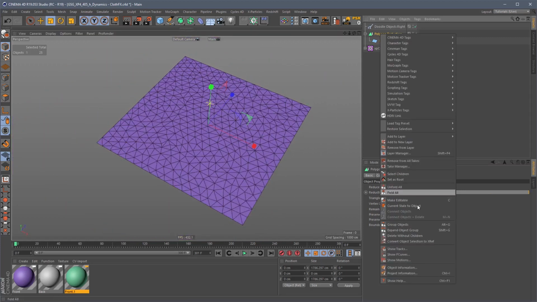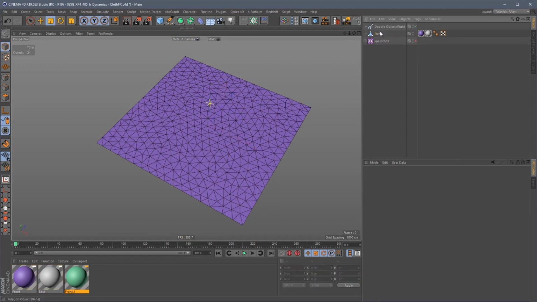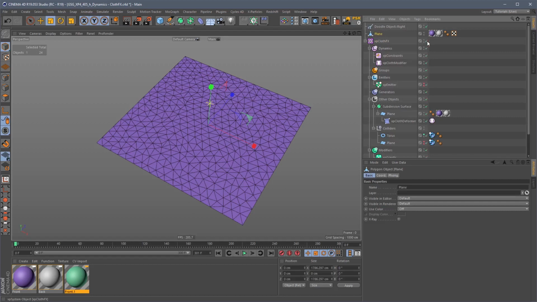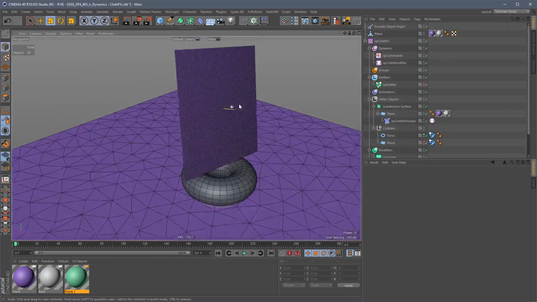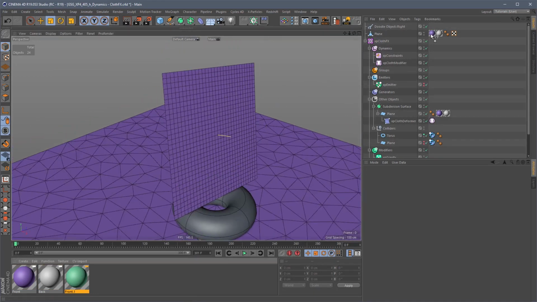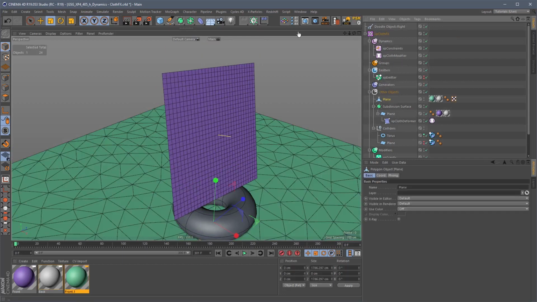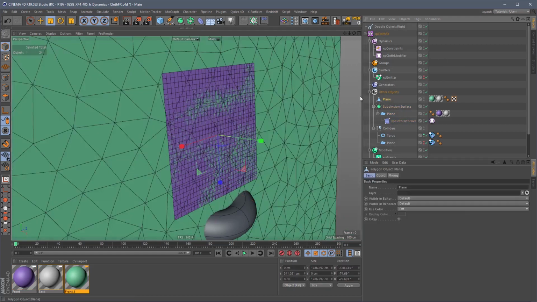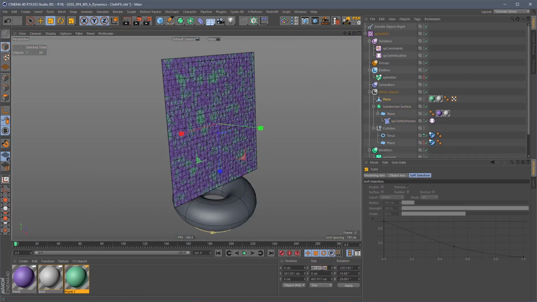And I can current state that to object. I can get rid of our thing there. And let's activate our sim again. And I'm going to transfer, actually let's make sure our colors are different so we can see the different cloths. And I'm just going to transfer that over to this one, scale it down, and we can compare what they're going to look like. So 400 by 400.